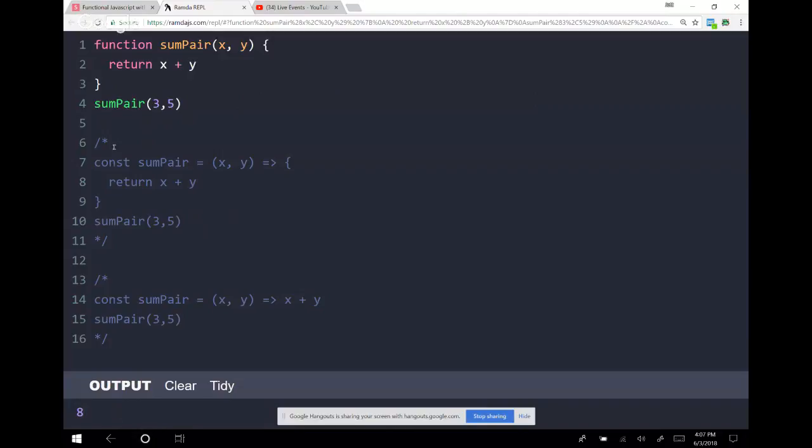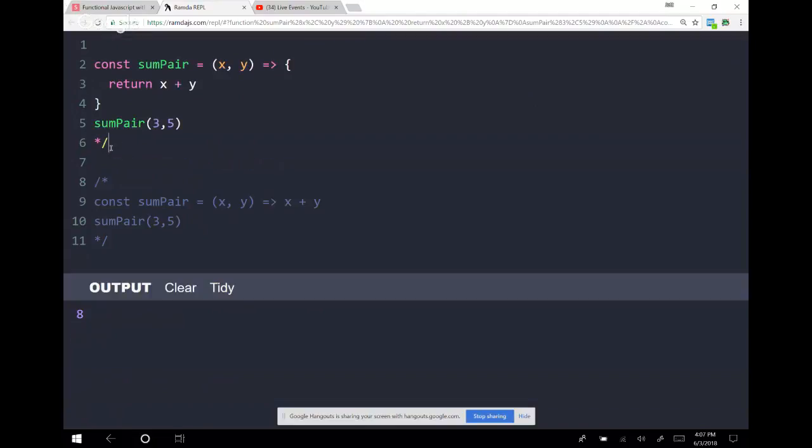Now, in functional programming, we're going to be writing a lot of functions. So if there's any way we can cut out some of this boilerplate, like this big old function keyword here, we should aim to do that. And arrow functions give us a way to do that. So we're going to just define another sum pair function, and this time we're going to use an arrow function to define it. So I'm actually using const here to say that I'm going to make a value called sum pair. I'm going to assign to that value actually this function.